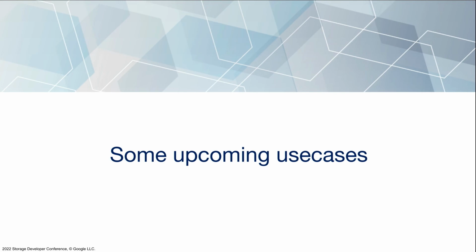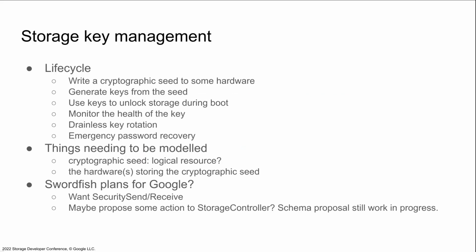So some other upcoming use cases that we have that we don't really know how to solve, whether it's pushing new things into the model, storage key management. Google does some special things, like we have our own lifecycle that's split between a management controller and the host. So we have all these functionalities, and do we want to model some of these operations even though they're not very common across the industry? It's like a Google proprietary key management scheme. So what can we upstream, or do we leave everything special for Google?